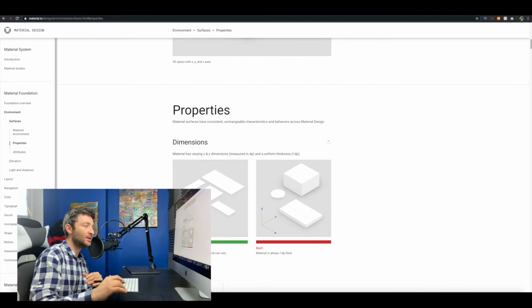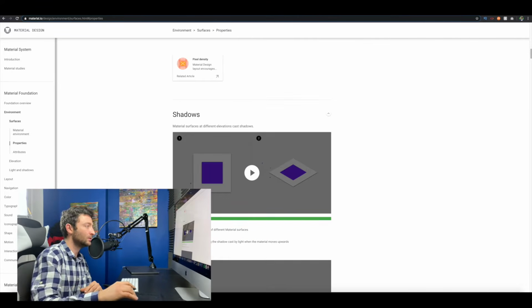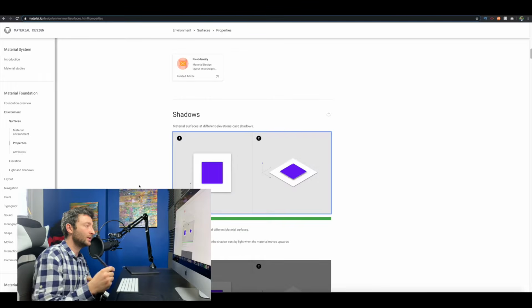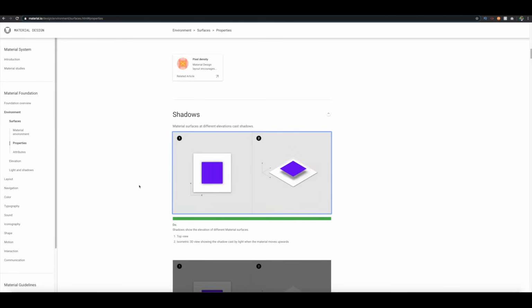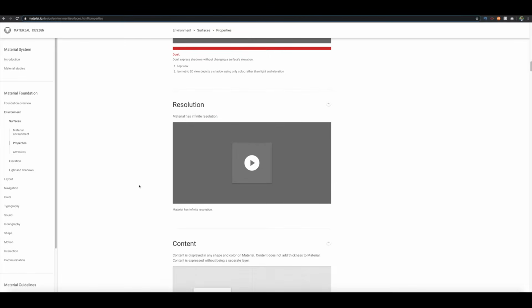So it's not 3D, but it's more like drop shadow-ish. If you go in here, you can see how when things are elevated and on layers above other things, the shadow acts like it does in real life. They did a lot of research into this, and it's something that you really need to understand, all the do's and don'ts about how things are in physical life are here.